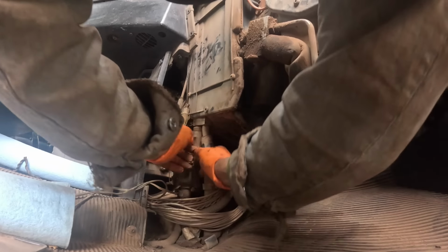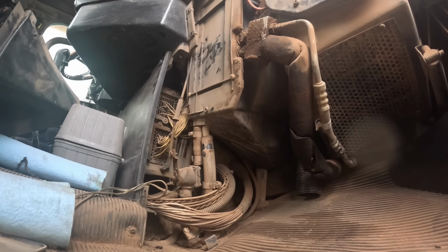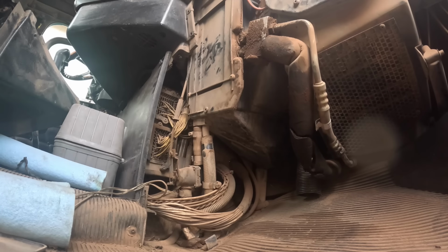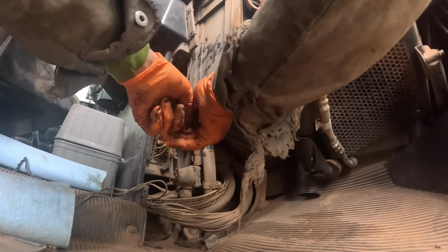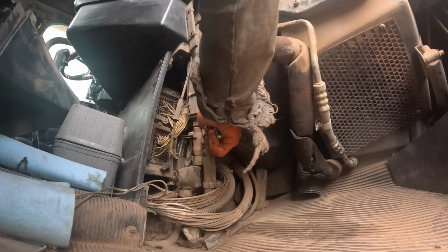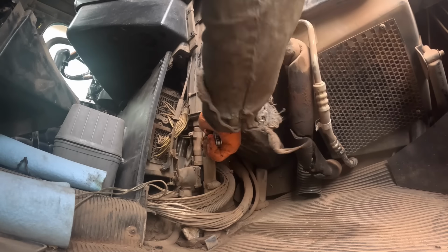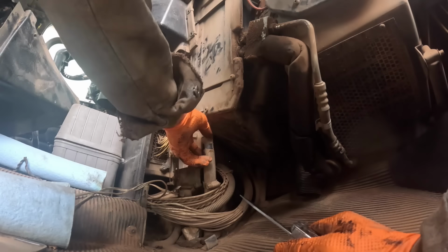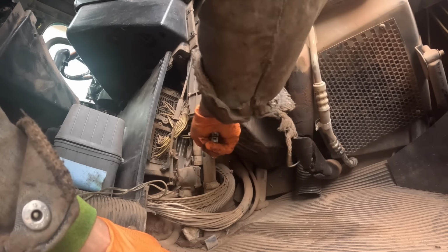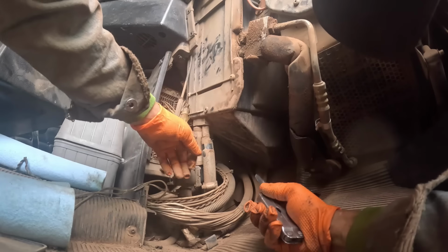Okay, let's see. I might just cut it off, you know what? As I can tell you right now, it's not going to be easy to get off of there. It's so hard and brittle. Jesus, that is hard. It's probably original. Man, what am I cutting into here?